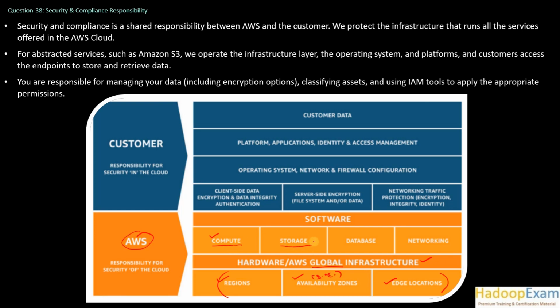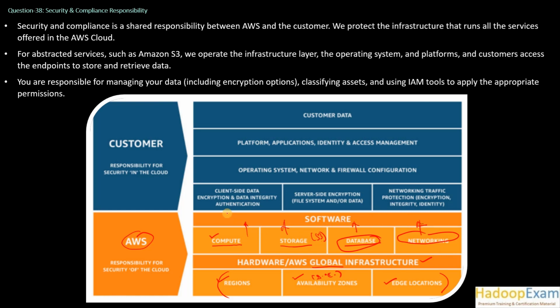Storage, whatever storage like S3 they are providing, correct? One example, there are different types of storage, it's their responsibility. Databases which they are providing, like RDS and that kind of thing. Networking which you create using VPC, and connecting VPC to VPC using VPC peering and many other solutions, correct? This is all their responsibility, and any software installed on this is their responsibility to maintain.